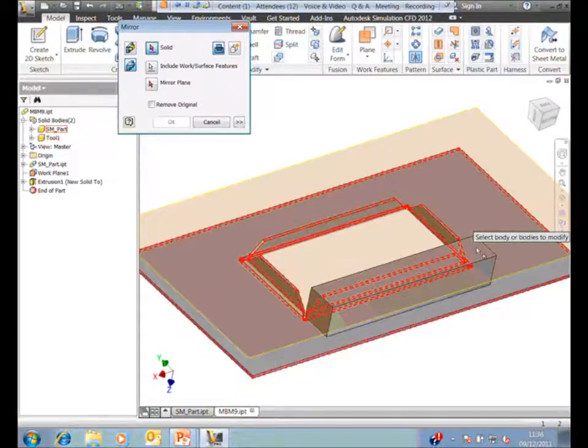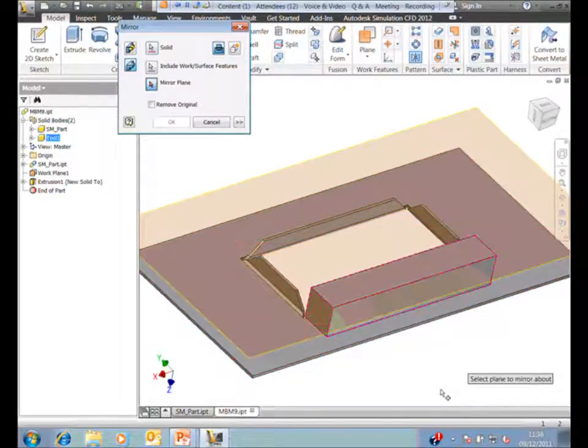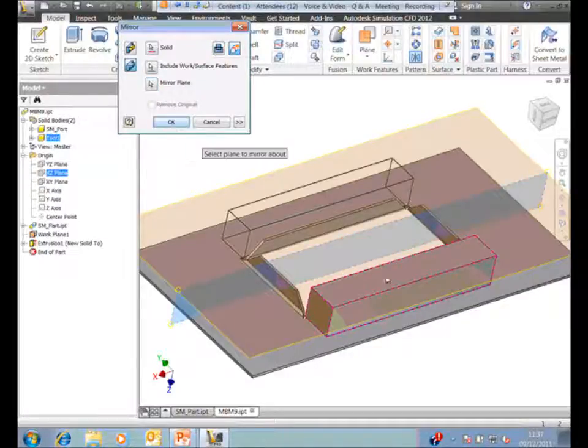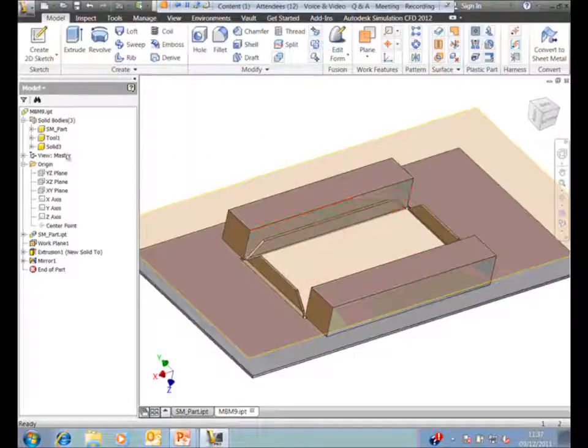I need this one, which gets highlighted in magenta. And it's important, again, instead of using join, to use the button for new solid. Just give it an origin plane, and that will then mirror the block across to the other side, again as a new solid. My browser here.